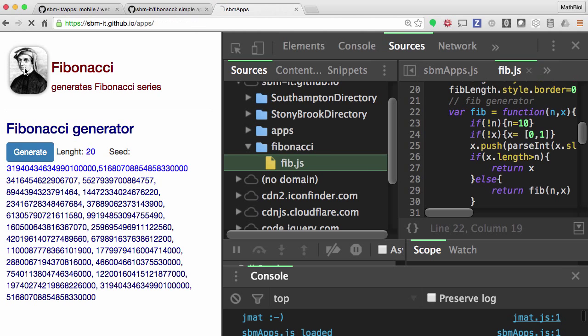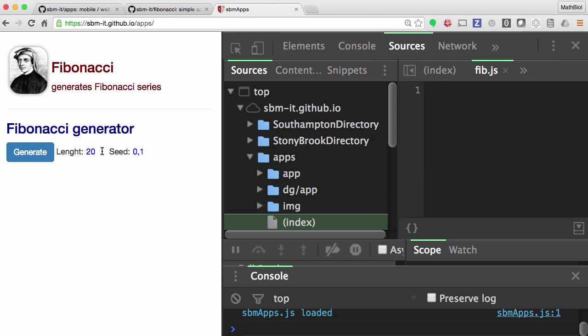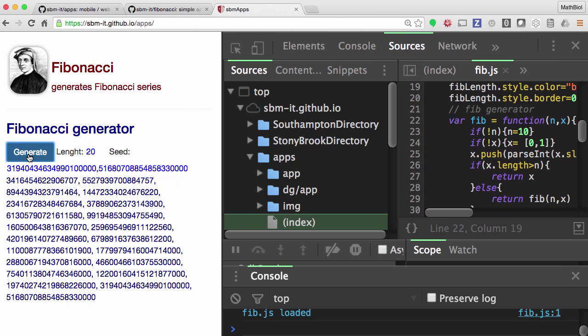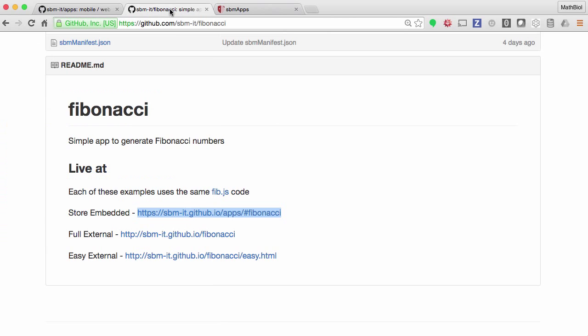And if you click on the picture, we go straight back to the original store. I'm going to do this one more time, and then we'll compare the embedded app with the easy external app model. So click here, notice the look and feel. Okay, so now let's compare this with the external application.